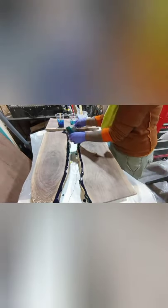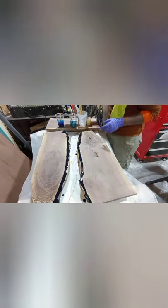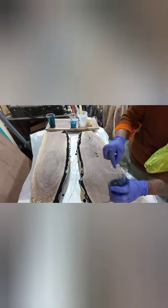Oops. That's okay. We work with epoxy. Epoxy don't work us. You understand? It is okay. Honey. That's what my daughter says. She's one. Honey.